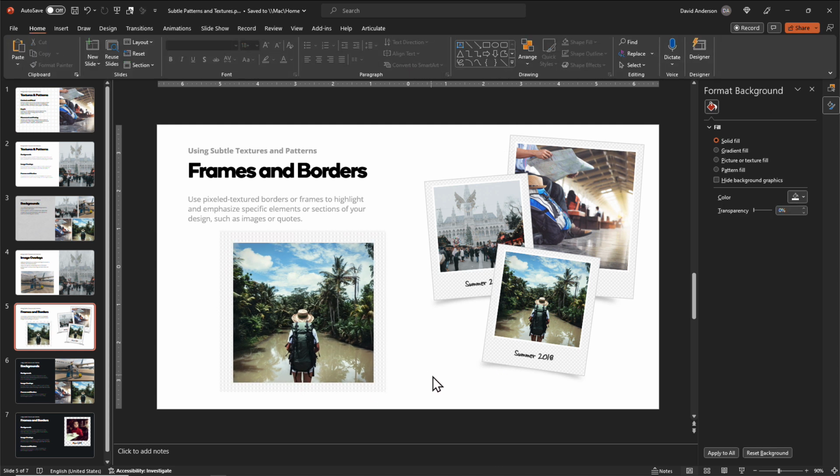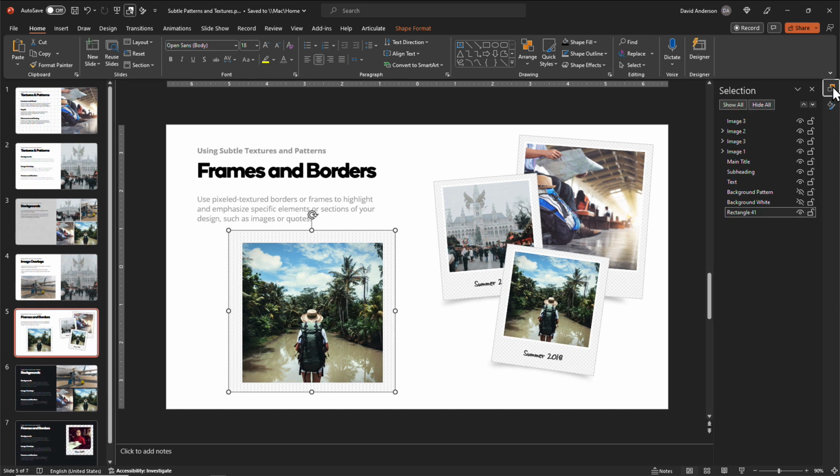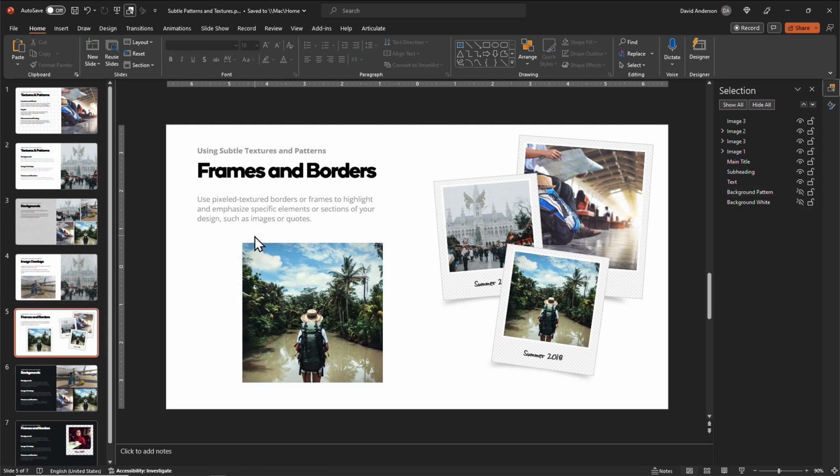Another option you have for working with these is we could start to look at using some of those other background images or textures. If I come in here to selection pane, let me see what I have in here for frames and borders. Yep, I've got a few other ones here. Let me just pull this open here. Delete that. And background pattern. So that was an image that we used as a fill for the background.